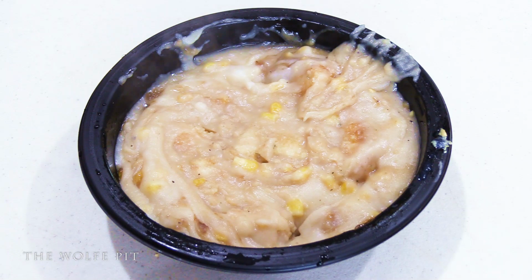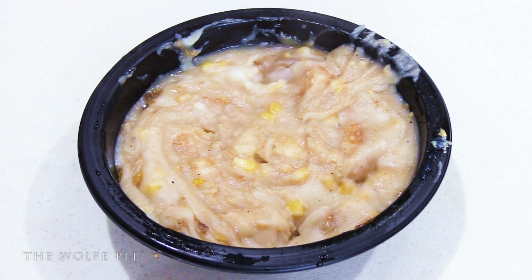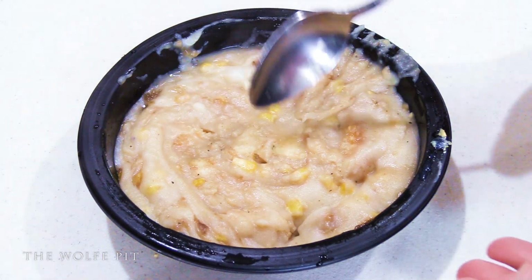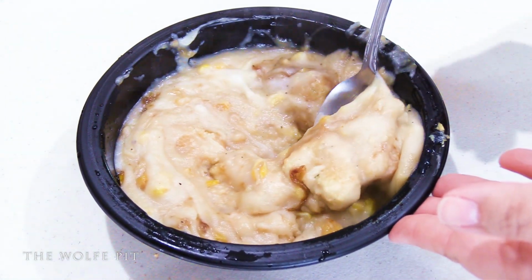This reminds me of those Devour bowls. All right, well, I don't know if you should eat with a fork or a spoon. It's still very hot. This bowlful gives a whole new meaning to a hot mess. So we went in for a spoonful. Actually, a small spoonful to start off with.